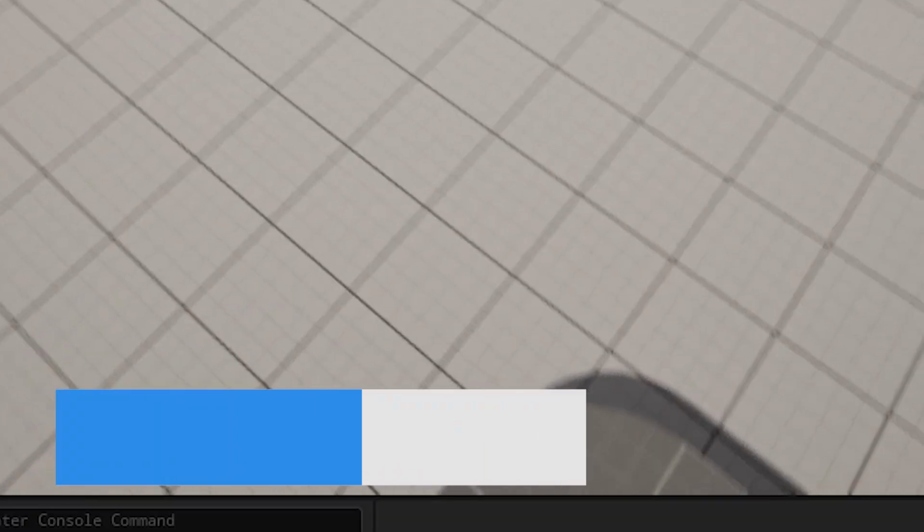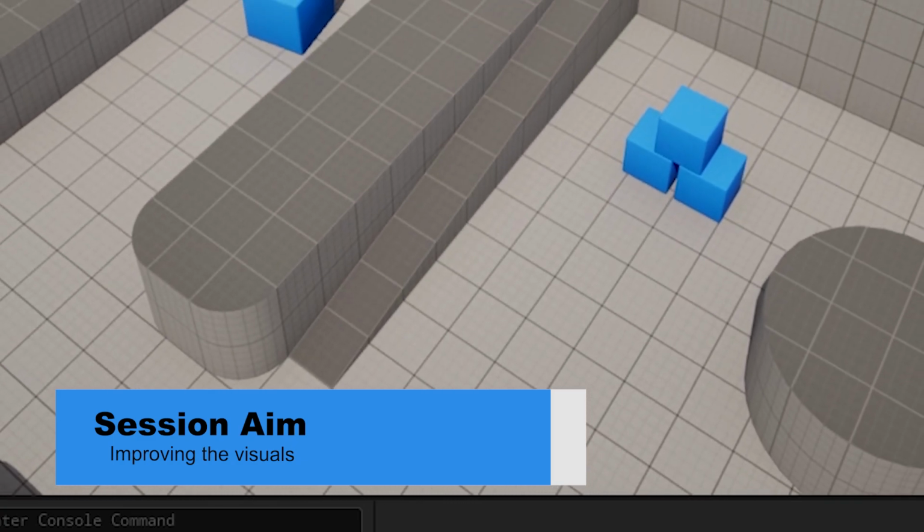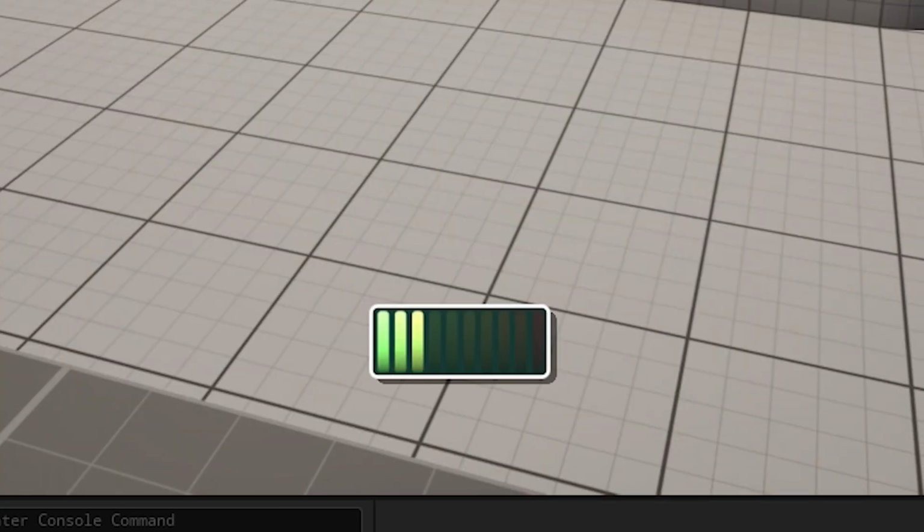In the previous two episodes we managed to get our charge jump working and we've now got a little progress bar on the screen. But what I want to do in this video is showcase how we can make that progress bar look a little bit better by using a few different techniques. So let's jump in straight away and take a look at how we build our progress bar to make it look pretty.